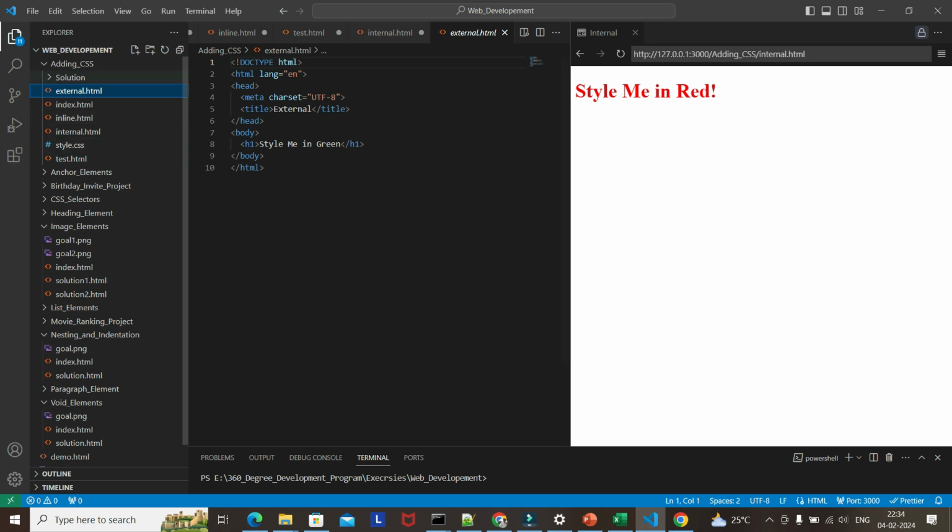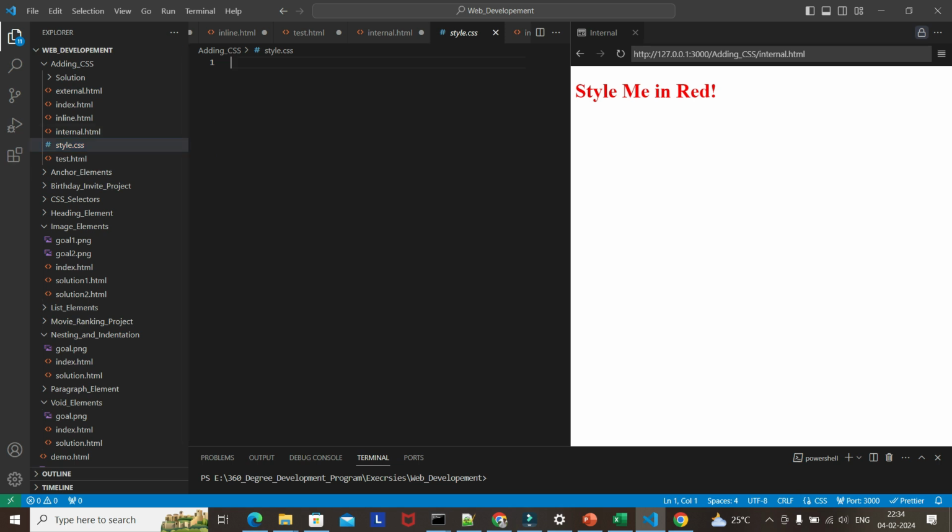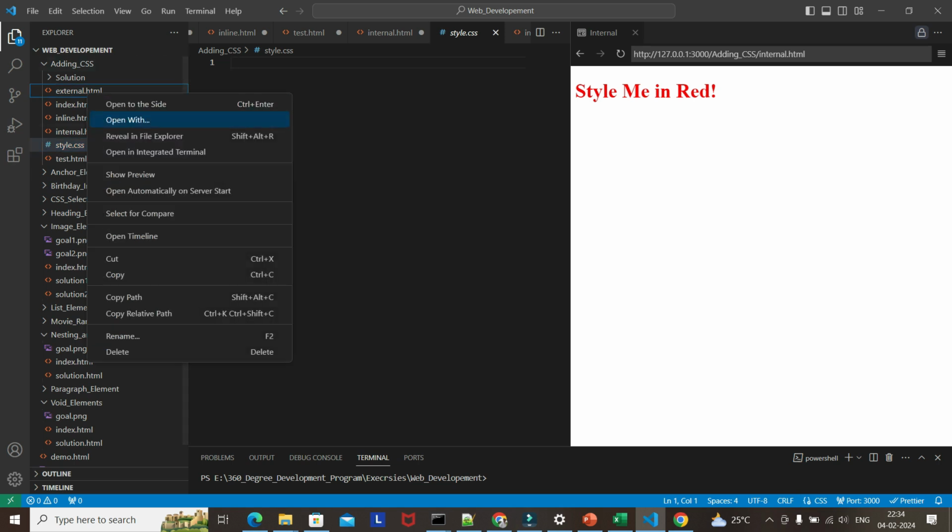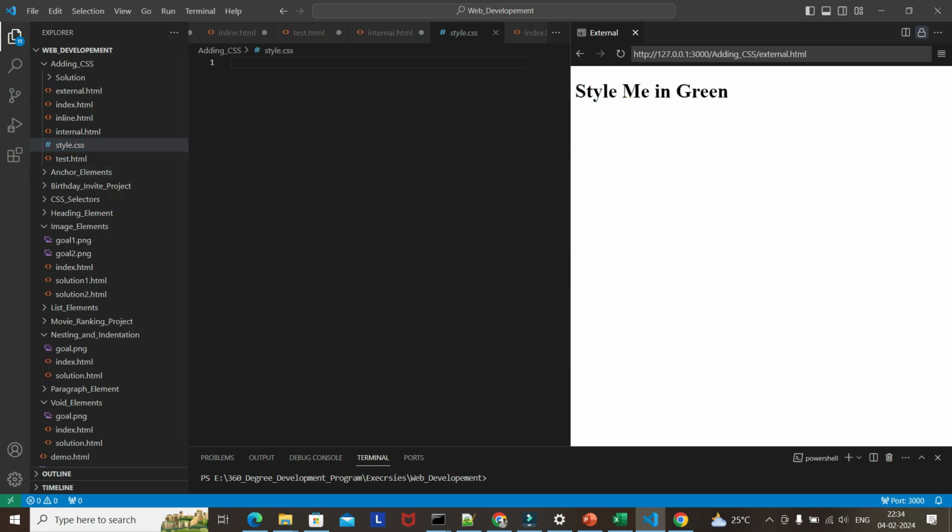Now this is "style me in green", so there will be a style.css. Here I am defining the heading, for example, "style me in green".